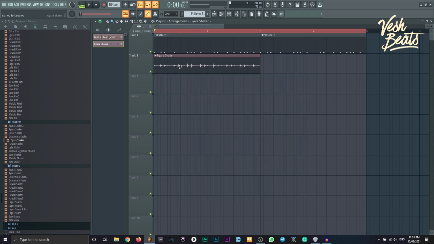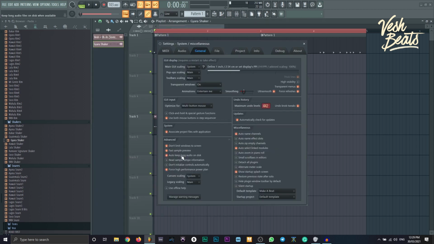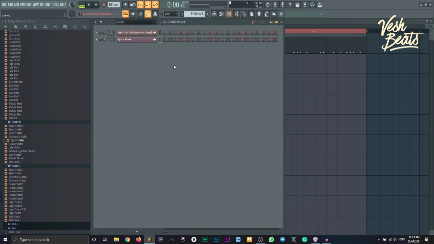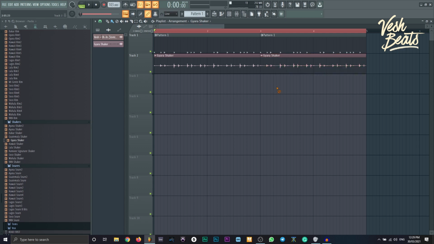So now we have this loop inside. Automatically it's fitted into the tempo. Now let me show you an example when you disable that option. For example, this sample is probably in the same tempo as this beat. Another example: I'm going to turn on this option and try that again. Delete that loop and drag it in. Automatically it stretches to the tempo. And this is the game changer. This is what the setting is supposed to look like in FL Studio in order to have an easy workflow. So that's that.